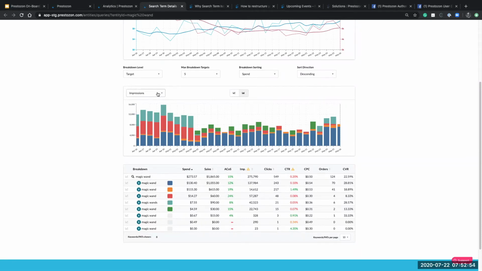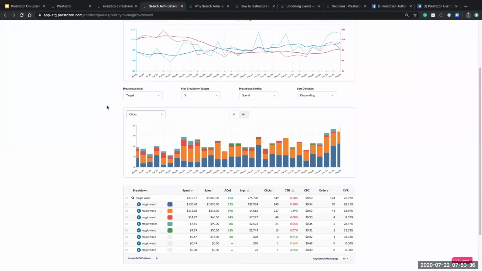And then this chart down here at the bottom is really what's powerful about this. We can get a graph view of which ad groups and campaigns this search term is running through, which keywords are managing this search term. And again, this one is not super well isolated, so we have several ad groups here. But if you were in a situation where you had a lot of keywords managing a single search term, this is a great graph. You can see how it's performing and make any adjustments as needed based on this information. Yeah, that search term chart is a really powerful tool.